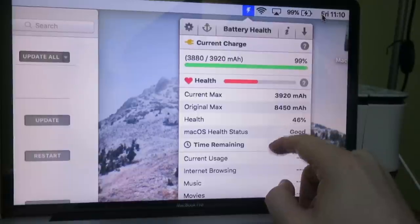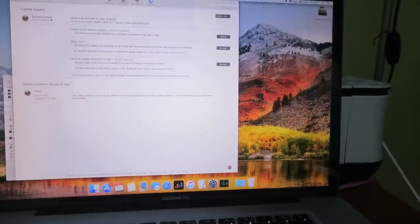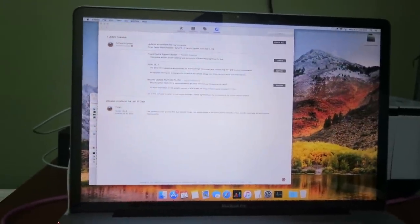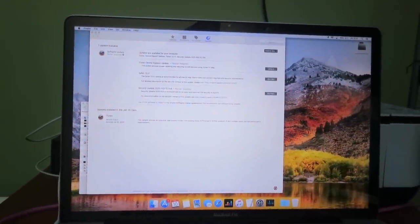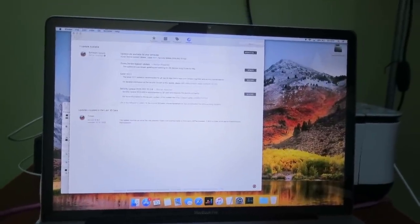This will hold a bit of a charge. If I unplug the charger, battery health estimates that I'll get about 2.5 hours. So maybe I'll get sort of, in the real world, 1.5 hours out of this battery or something along those lines. Obviously, greatly depends on what I'm doing.